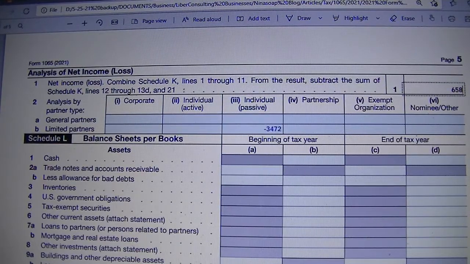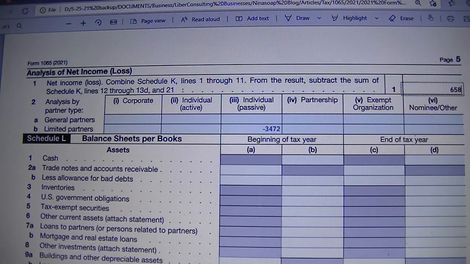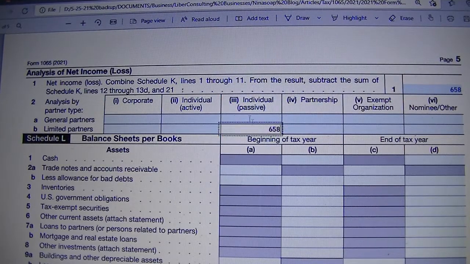But we will go through that. So analysis by partner. Pretty much what they are asking is your revenue or income from Schedule K. You will break it down here between active or passive, and because our individuals are the ones owning the business, we are just going to narrow it to those two. But should we use active or passive?